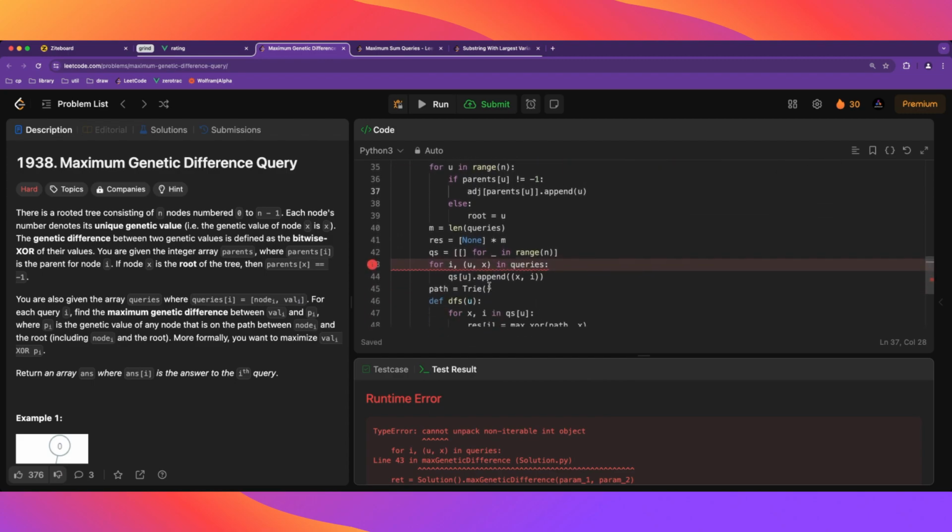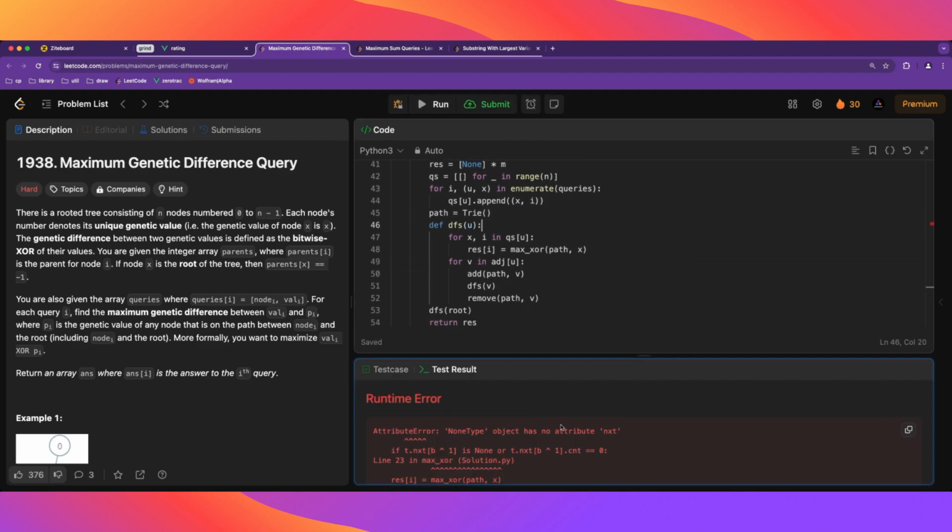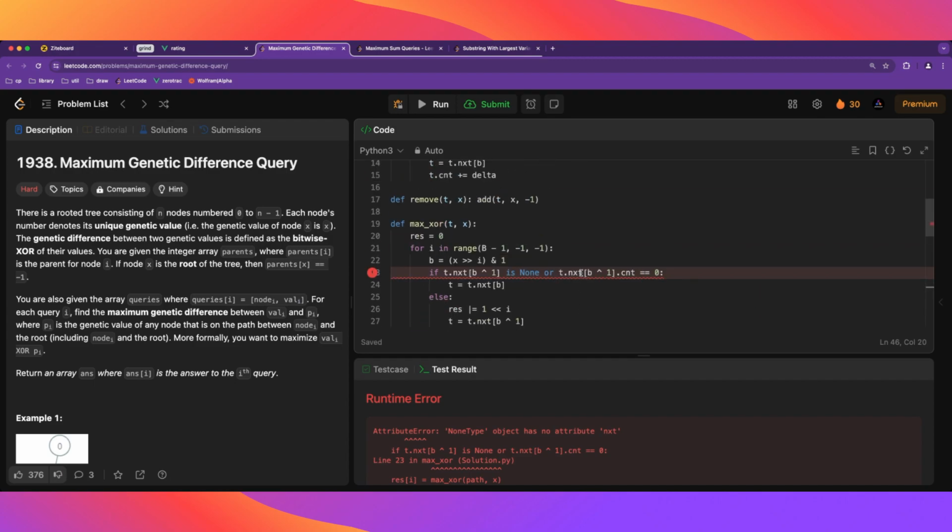And here, oh, I forgot to do the iterate. And here, so T is none. That shouldn't happen.